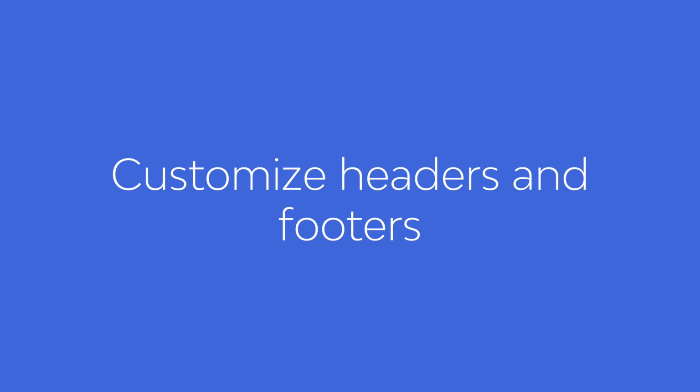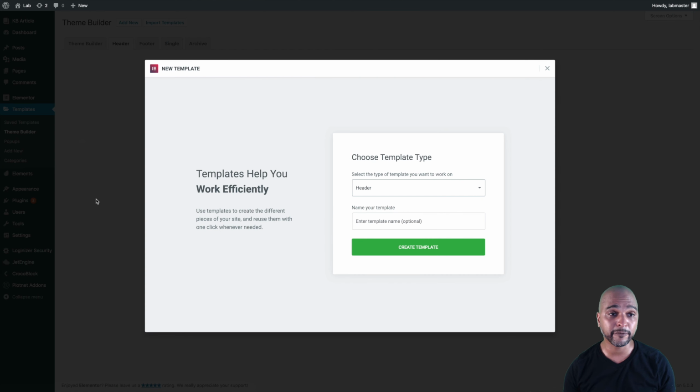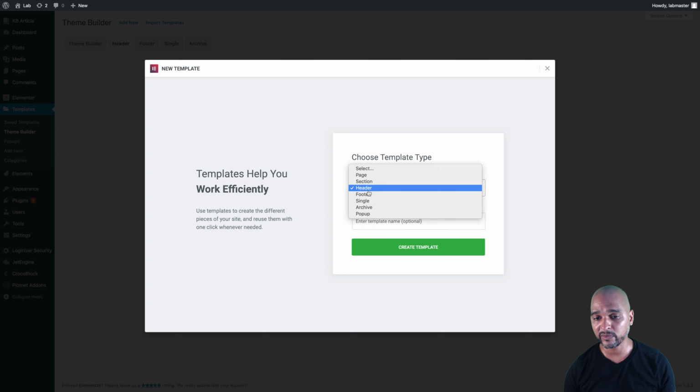Next, I'm going to create my personalized header and footer. So I may want to do that with Astra, and I've already created a video about that. And in some cases, I'm going to do it with Elementor. And for that, within the WordPress admin, I just go to the templates section of the admin. It's just below the Elementor item in the navigation, and once I'm in there, I can select if I want to create a header, footer, and a bunch of other elements.